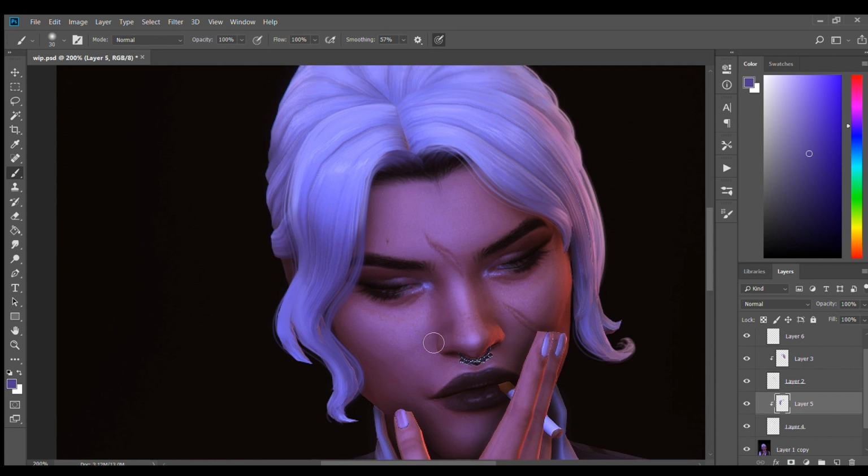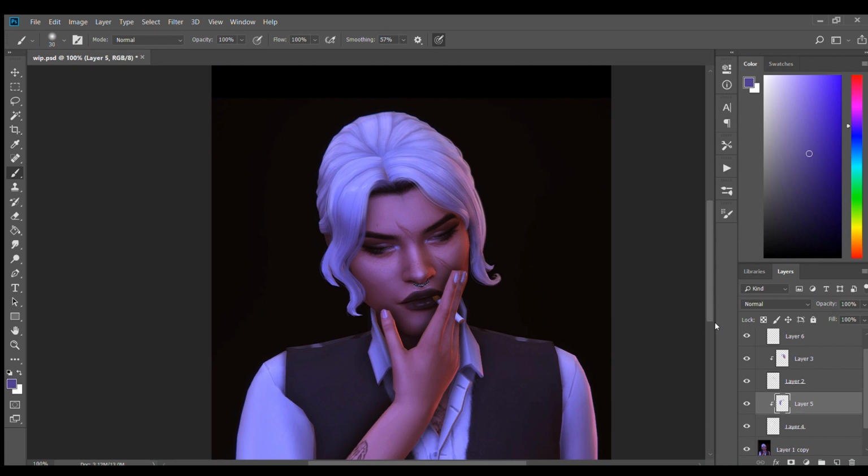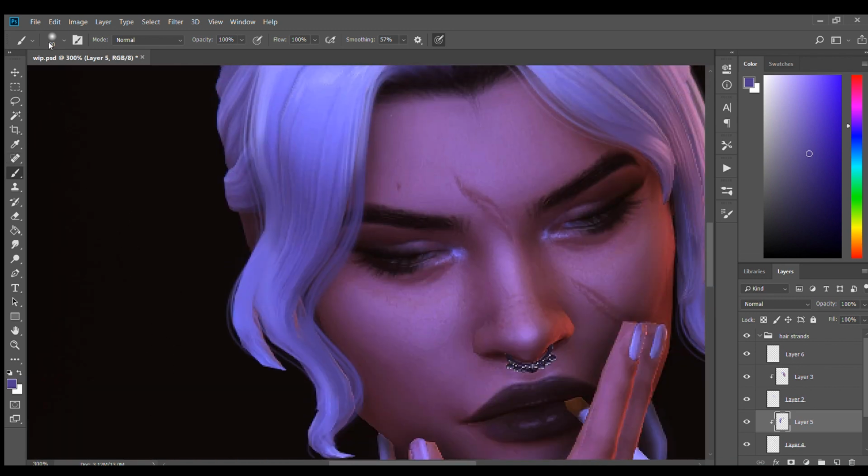I was really annoyed with how I did hair, because usually you see people do one strand at a time, and while that can look good with a pen if you have the time, I don't have the time. I'm impatient. I like making my edits fast. Most of mine, I think of an edit idea, get the sim into CAS, pose them, finish, close CAS, open Photoshop, get it all done in one go, and it usually doesn't take that long.